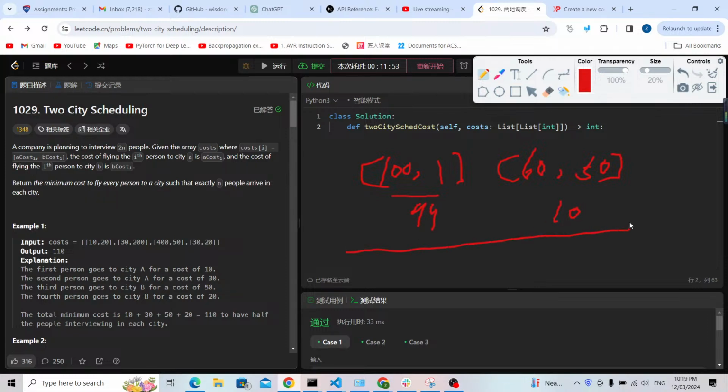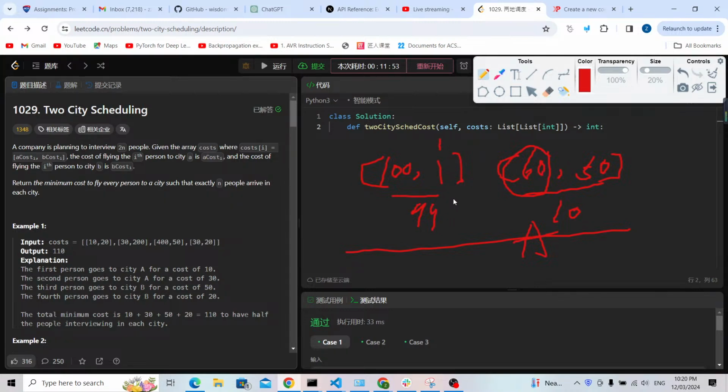So we sort according to increasing order, and this 10 will be sorted first. For this array, we decide to choose this guy, 60, to go to city A, and then the next person will go to city B. It is 1, so it is still the same.